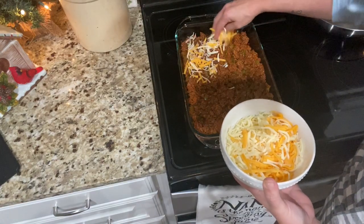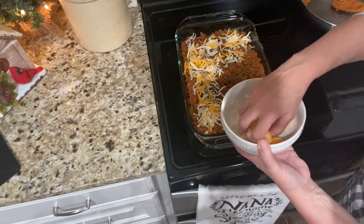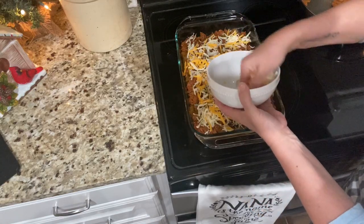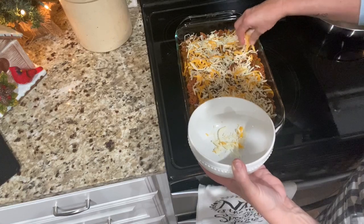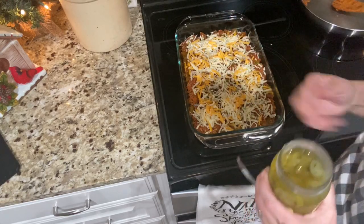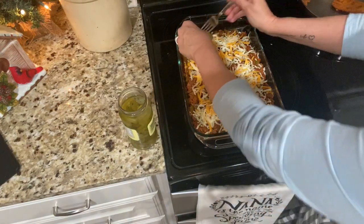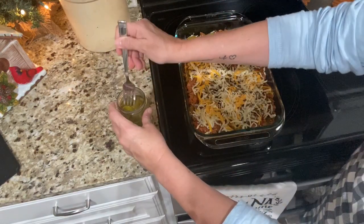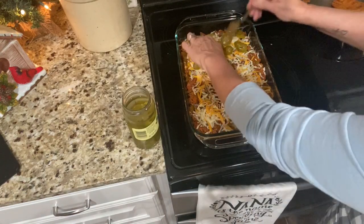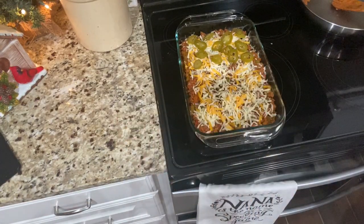The cheese topping is a mixture of cheddar and mozzarella. You can also add jalapeño peppers — Scott doesn't like them but I do, so I'm putting jalapeños on one section just for me. Normally the recipe would have the bell peppers on top, but since Scott likes his cooked, I mixed them into the ground beef. Adding some jalapeños down on my side — back in the oven for 20 more minutes!